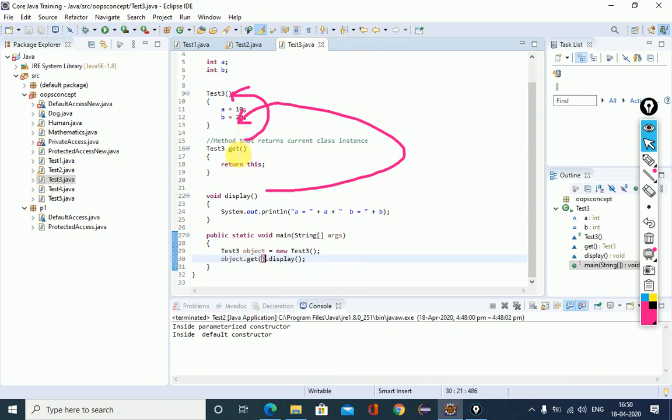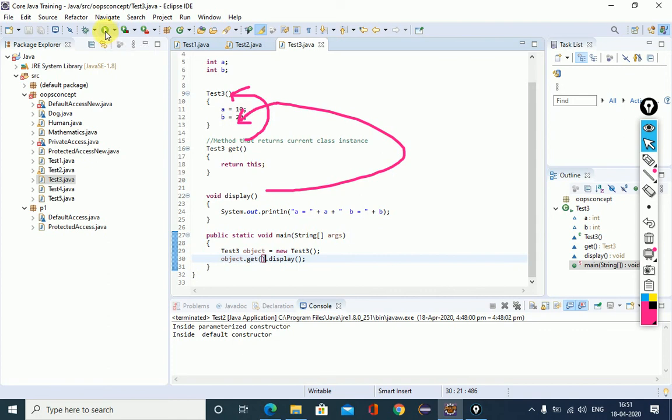After calling this get method, this will return this keyword, and this keyword invokes the current constructor, and this current constructor will assign the value of a and b into this variable. After that I am calling the display method, and finally the value of a and b has been assigned into this variable, and after calling the display method this value will be printed.